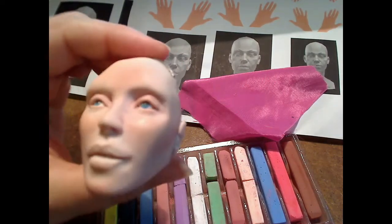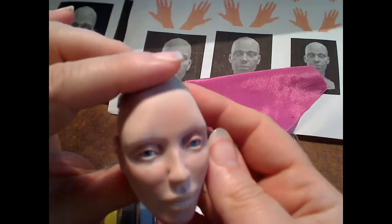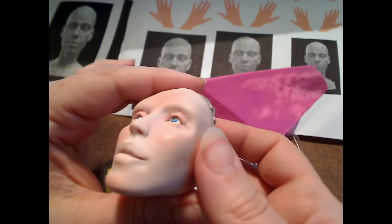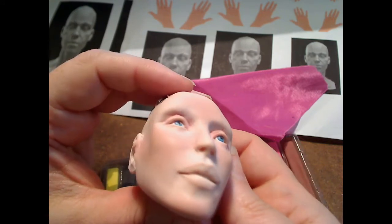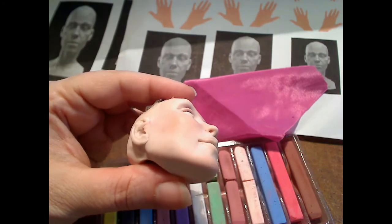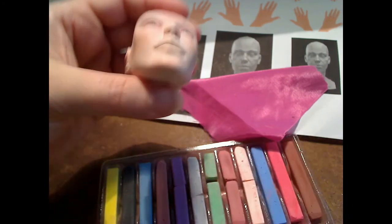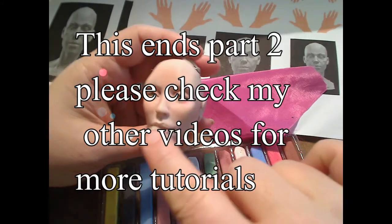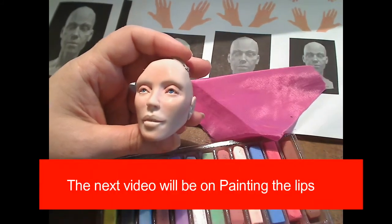So that, let's get her up close. You can see the shine, I hope. It's just a little bit of a shine. You can definitely see it there. I'm trying to use the light so you can see where it's got that shine to it. And you can add more or less. This is just for instruction. The next thing you would want to do is paint the lips, and we're going to use acrylic paint for that.